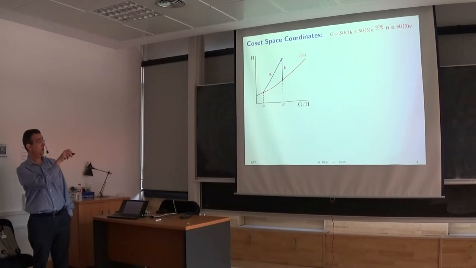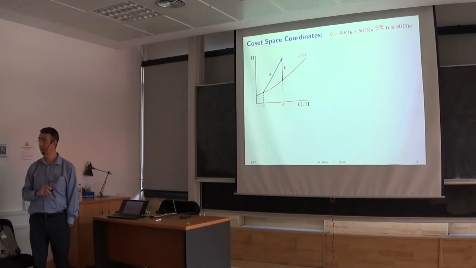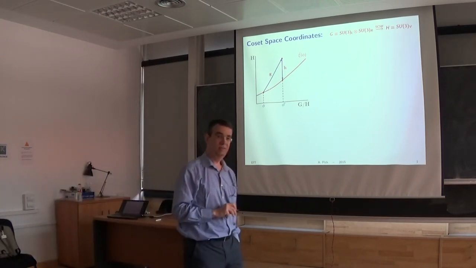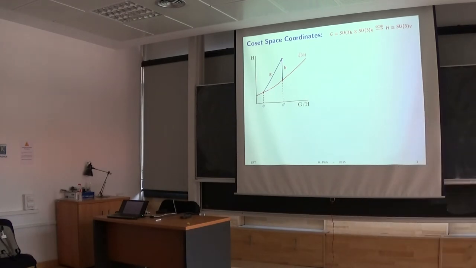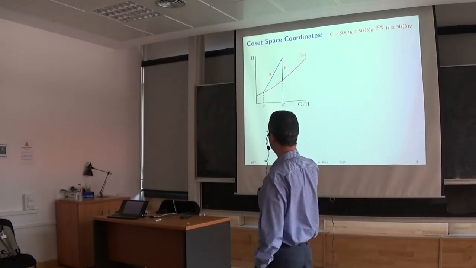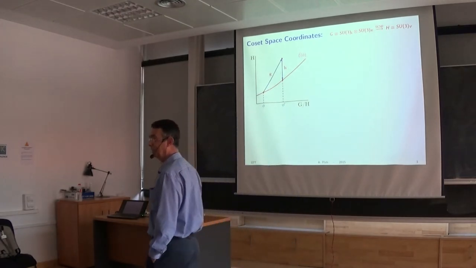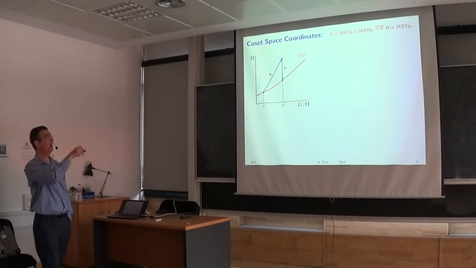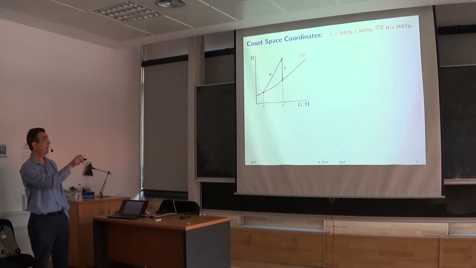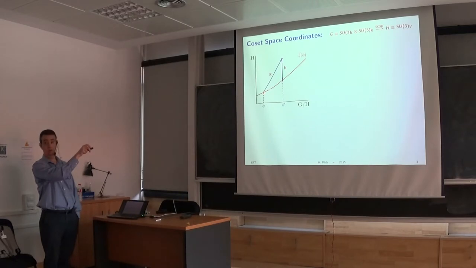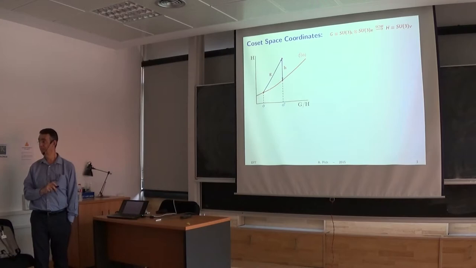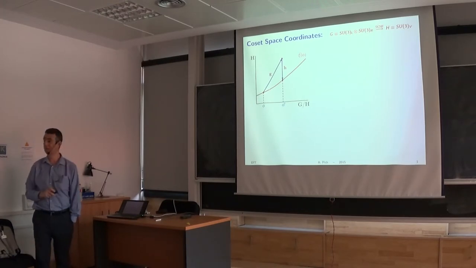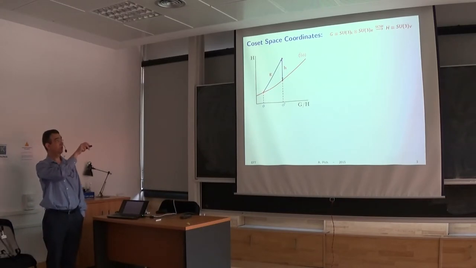When I transform a Goldstone, I am changing from here to here. I am changing coset. So the only thing you should have in mind, and then you just believe me and we don't lose time with the mathematics, is we have chosen some particular set of coordinates, which means I have taken a canonical representative of all the coset space in order to parameterize my Goldstones. Okay? It doesn't matter which one I have chosen. I choose one. That means I have taken this element of the group to represent this Goldstone field. I could have taken any other element of the group which is along the vertical direction. Now I make a group transformation over this Goldstone field and I will go somewhere.